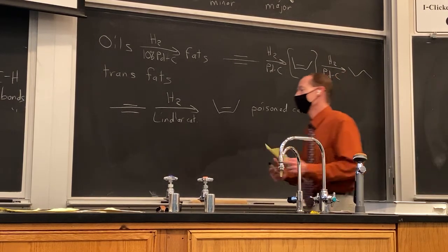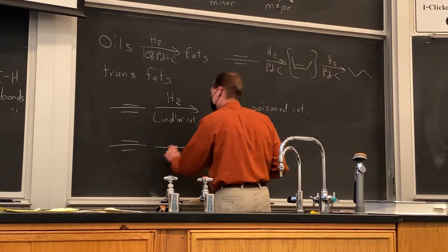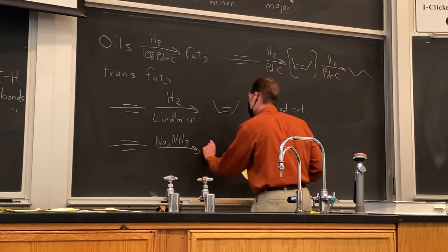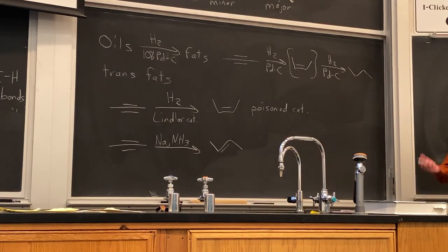We can go directly from an alkyne to a transalkene using sodium and ammonia. Okay? And the ammonia is used as a solvent, so we could write it below the arrow if we want in this reaction. So it's liquid ammonia. Ammonia is a gas at room temperature, so these reactions are run at minus 30 degrees. This is an example of our second class of reduction where we're delivering protons and electrons separately.